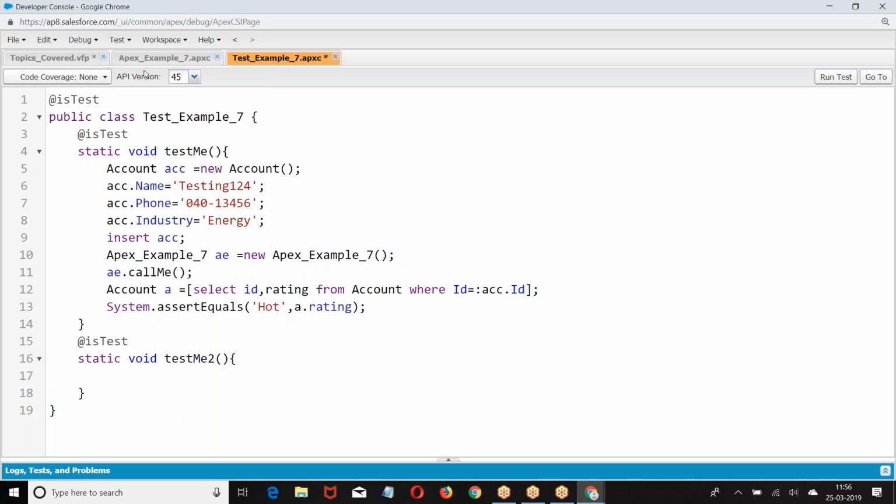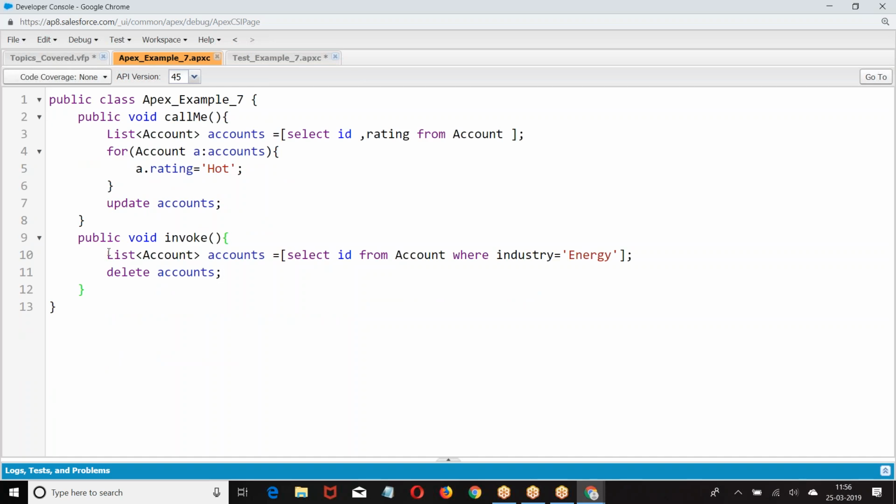Now, if I want to test this method, what should happen? There should be one account record whose industry is energy. If there is already an account in the database with the industry energy, when I call this method, I will see whether the record still exists or not. Am I right or not? Whether the deletion is done properly or not, how do you check it? In the database, I should have one record with industry equal to energy. After calling this method, that record should be deleted. If the record is deleted, then I say, yes, this operation is running properly.